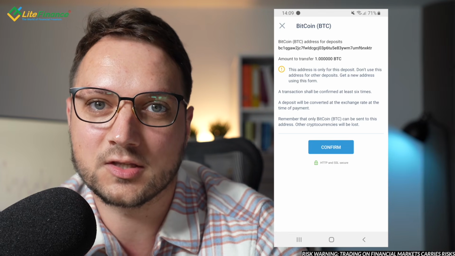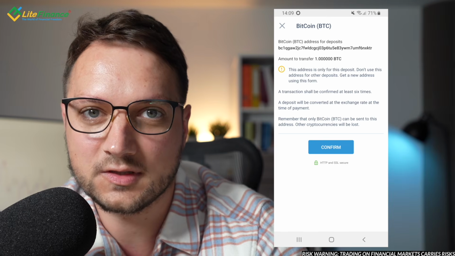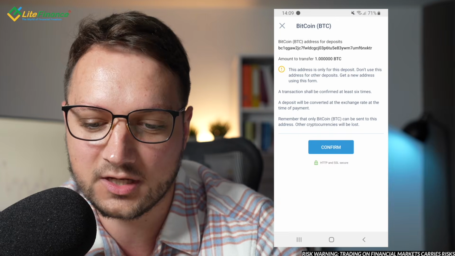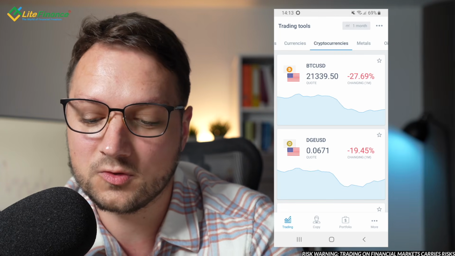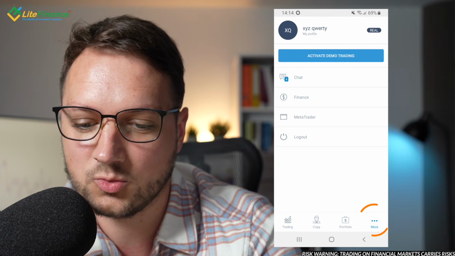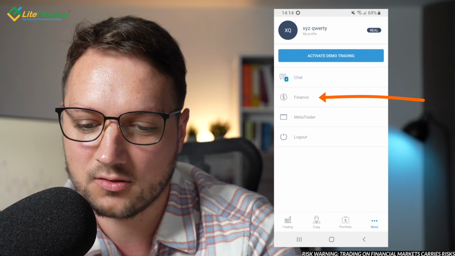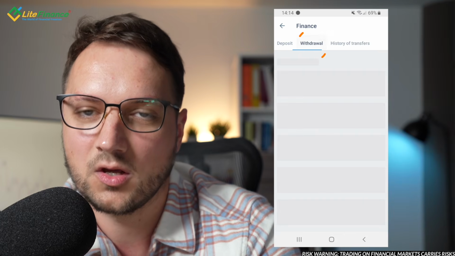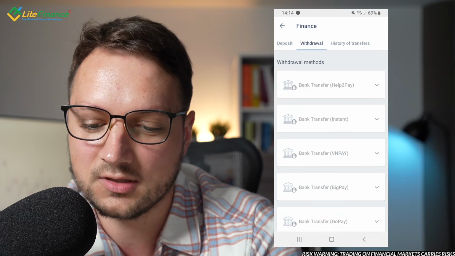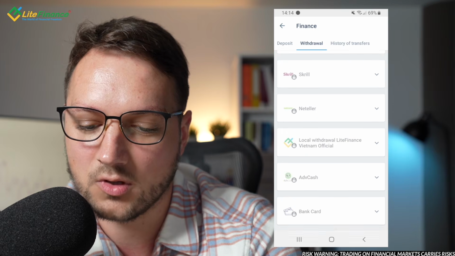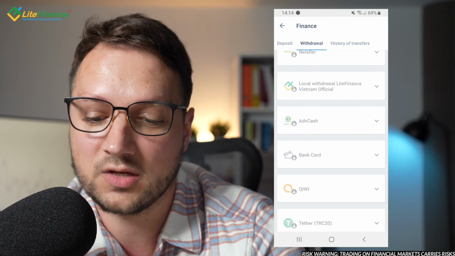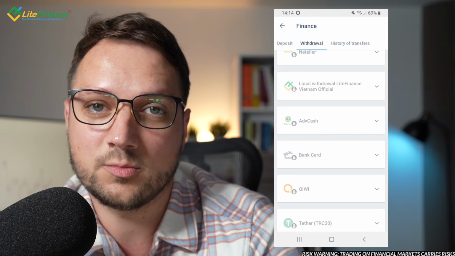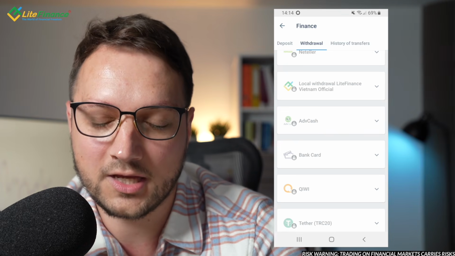while making a transfer. You need to also remember that this is a one-off address. If you want to make another deposit, you need to start the procedure again. So that is as for the deposit. If you want to withdraw the money, the same procedure. We need to go to the three dots down below over here, go to the finance tab, and instead of deposit, hit withdrawal button. And right here you have the list of all of the methods available for withdrawal, but by default for you will be available the method which you made the deposit. And of course it will be also available after the full verification of your account.